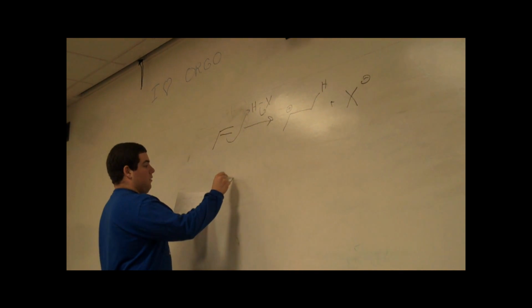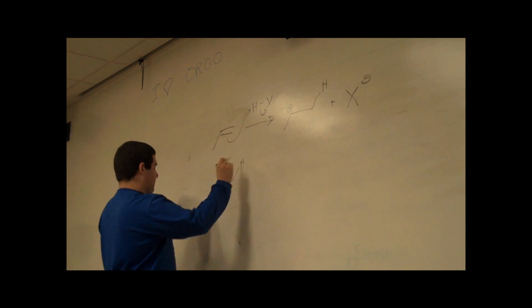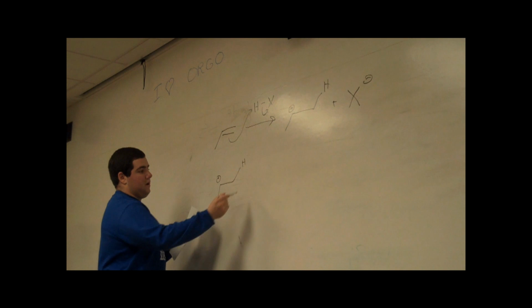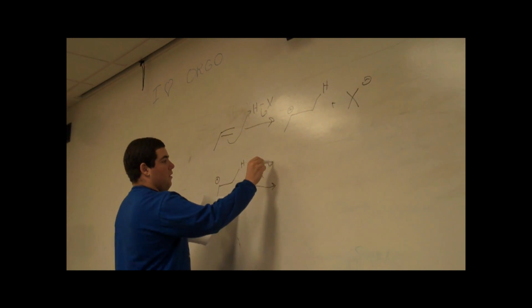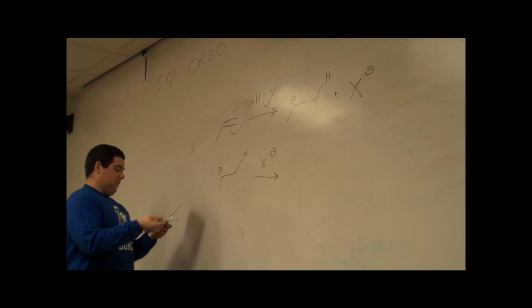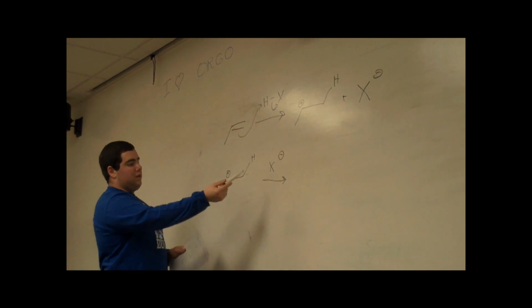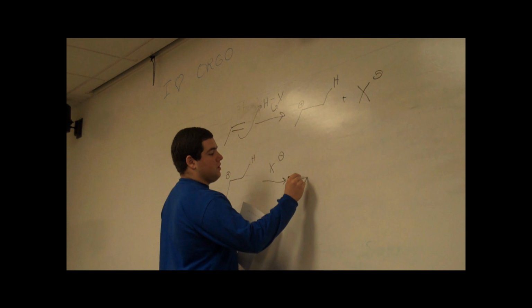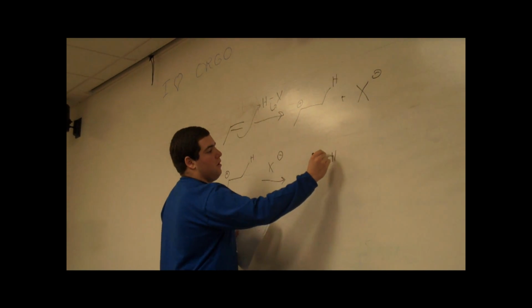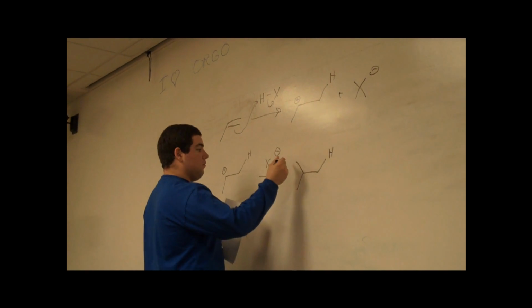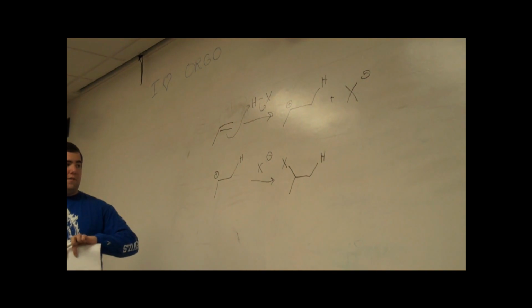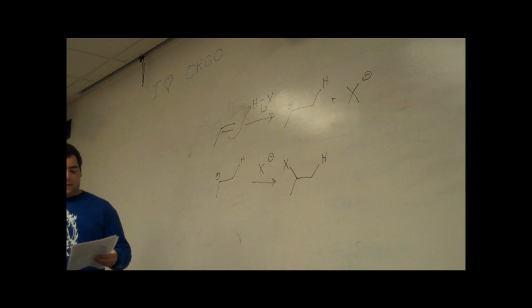Alright. So then the final step is going to proceed SN1, because we have the electrophilic carbocation and the nucleophilic halide anion there, and that's going to give us our final product, which places it on the more heavily substituted carbon according to Markovnikov addition. So that's that. Does that make sense?